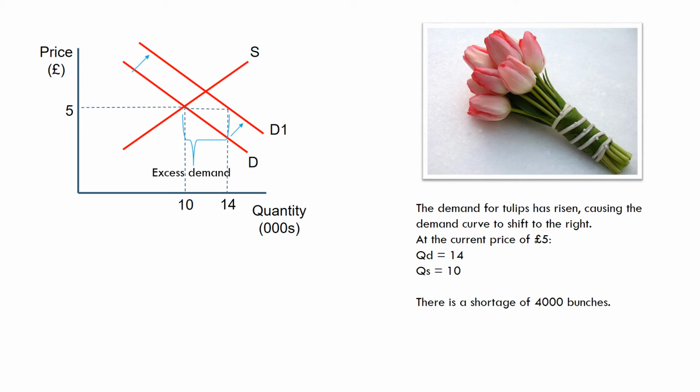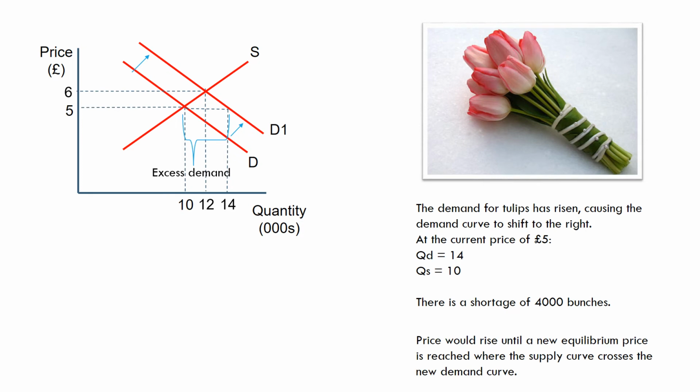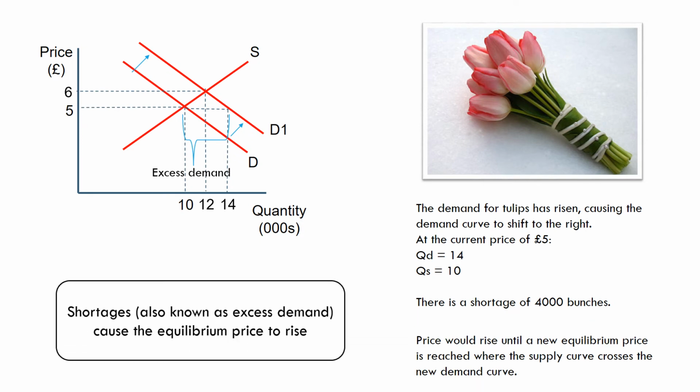People want to buy 14,000, but there's only 10,000. In this situation, again, we'd expect market forces to raise the price. If there's excess demand, we'd expect the price to rise, until, again, demand and supply are in equilibrium. So here, at the price of £6, the amount people want to buy at the new level of demand is 12,000, and the amount people want to sell is 12,000. So again, our market is in equilibrium, and a stable price should remain at £6. Again, let's take down some notes on this, sketch a little diagram, and we're ready to move on.